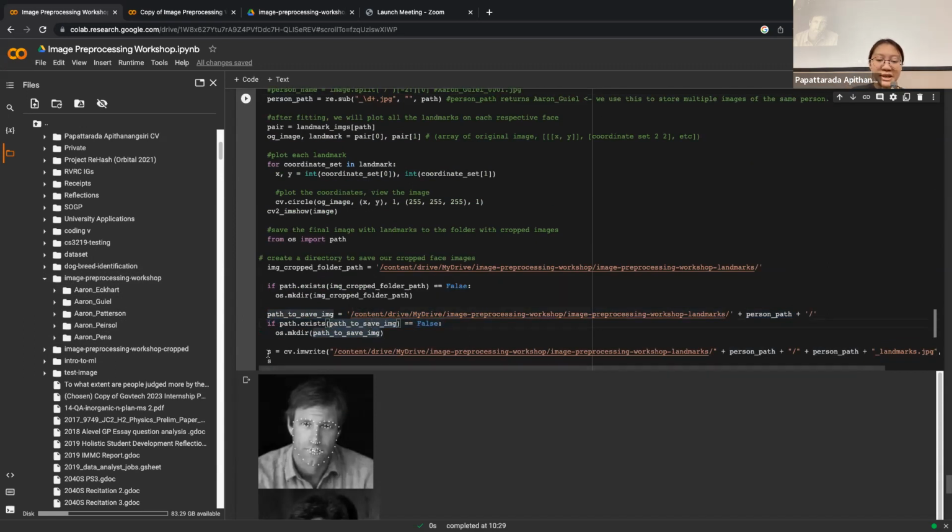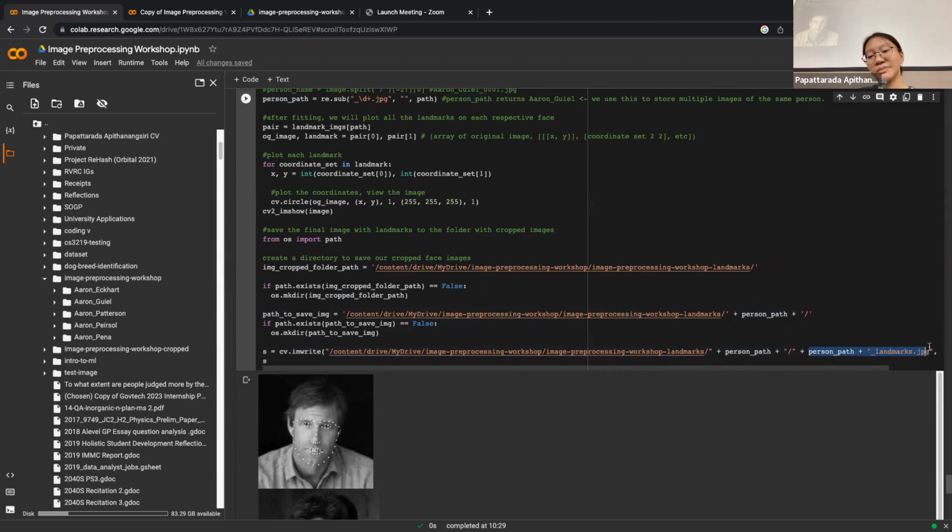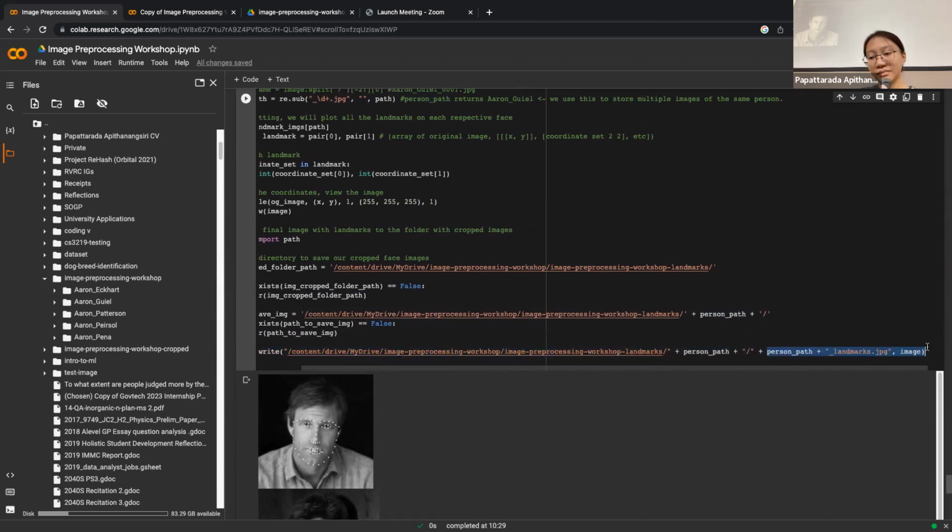And finally, we get to the bottom, which is the point where we write the final image, not as a NumPy array, but actual JPG, into the subfolder for that person. And then save as a file, which is the person path, basically the name underscore landmarks.jpg.